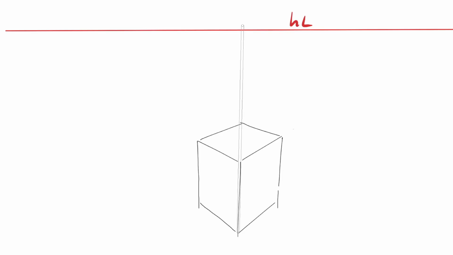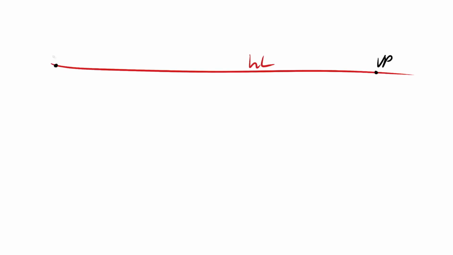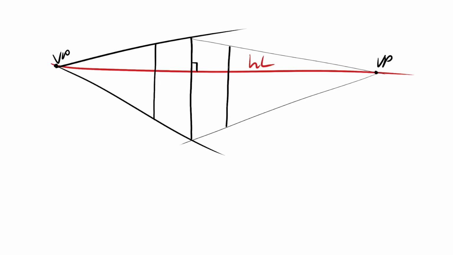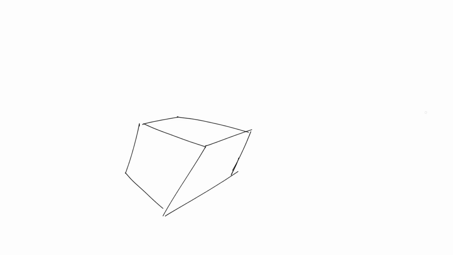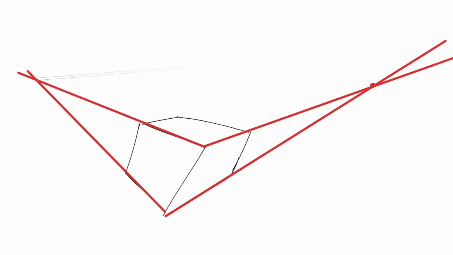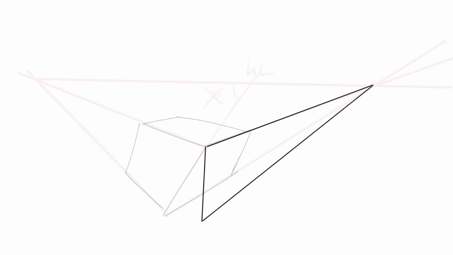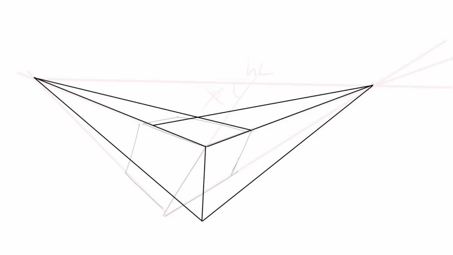Now the second rule is that the verticals of the box need to be perpendicular to the horizon line. This rule is why you should probably start with the horizon line first, then draw the vanishing points and then draw the box, because as long as the horizon line is there, you can very easily make the verticals of the box perpendicular. If you start with the box, you could end up with a mistake like this where your vanishing points create a horizon line like this, and then the box will appear slanted. As long as you're following those rules, you'll be able to create perspective accurate boxes.